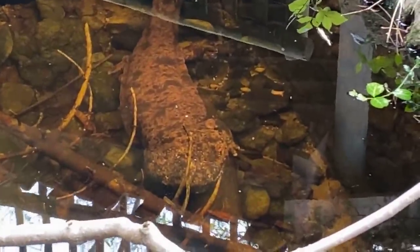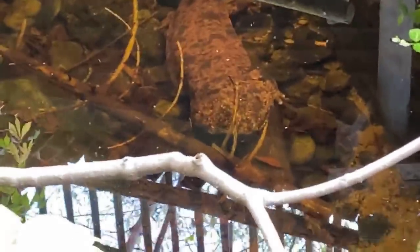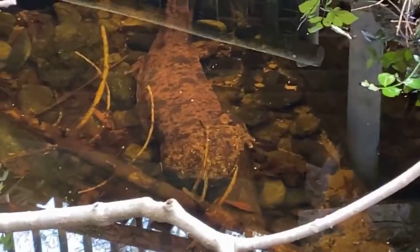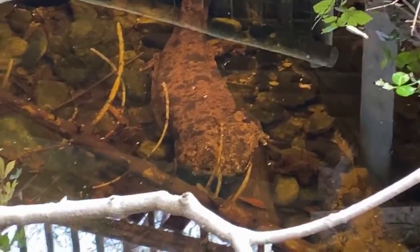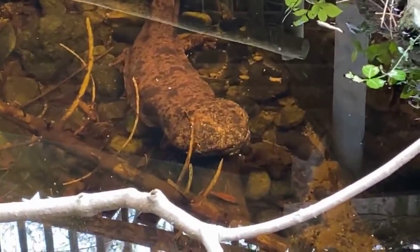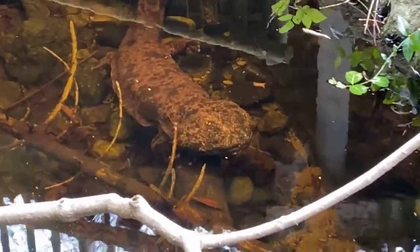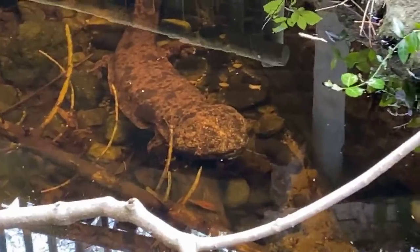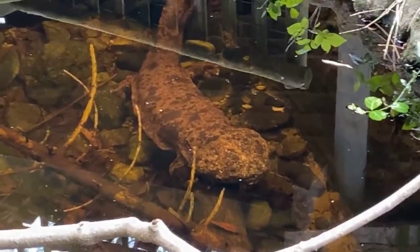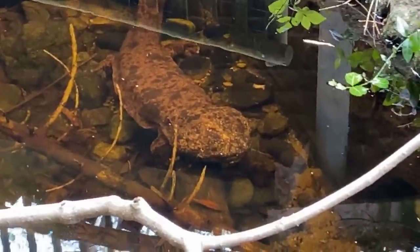A lot of questions on if these would make good pets. My classic answer is nope. These would make very difficult pets. They are super cool animals, and if you get the chance to go see one at an AZA-accredited zoo or aquarium, you should definitely do that. Their water temperature right now is 56 degrees, and if it gets too much higher than 65 degrees, you're probably going to end up losing your salamander. They don't handle high temperatures that well. They need pristine water — we have great water quality testing here, tested weekly, and we're always hitting those parameters.